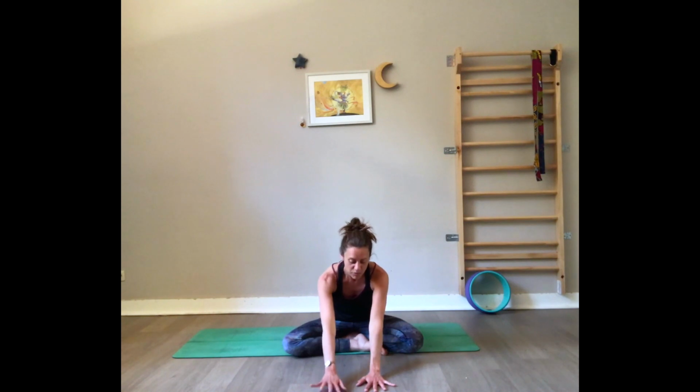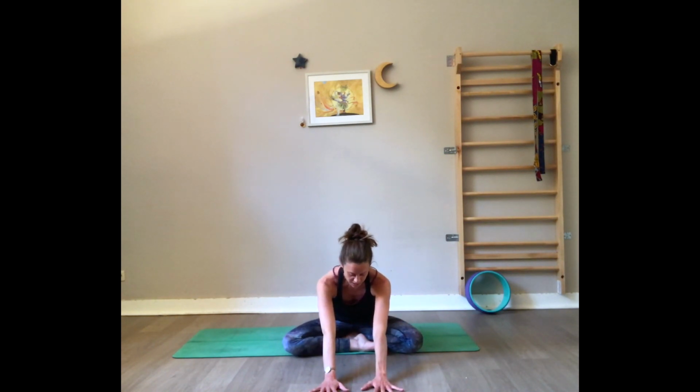And come back to the center. Good, and release. Now bring the hands in front of you, and from here we'll fall forward. It's always easier with the hips elevated. And bring the arms and the hands in front of you.